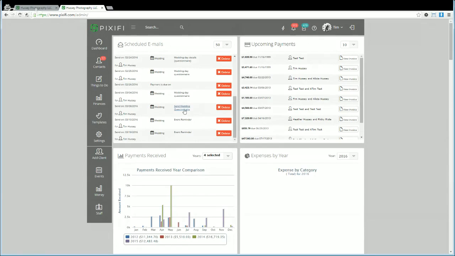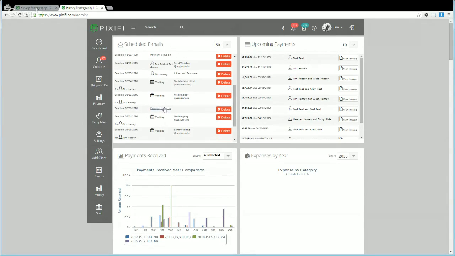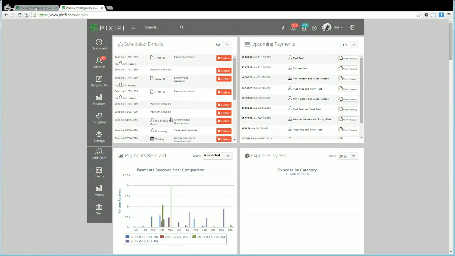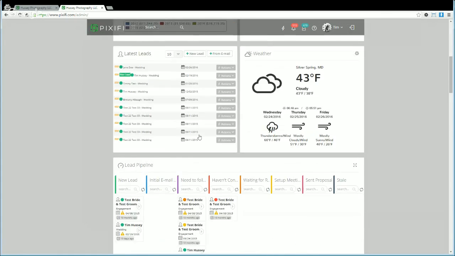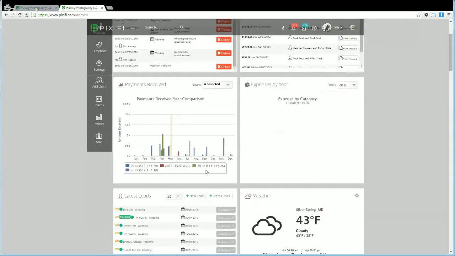They're either an event reminder, a questionnaire, or payment reminders, and you can click on them and it'll take you right to, like this one will take me right to the event. So if you know that Tim, this is my lead, just called you, and you really don't want to send this email, you could just hit delete right from here, and that email won't even go out. So for your sake, I would put it right at the top. As soon as you log in, you'd be like, oh, I don't want that going out, let me delete that real quick. I hope that helps. Okay, cool.